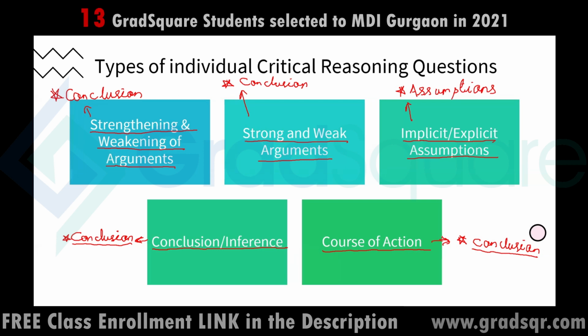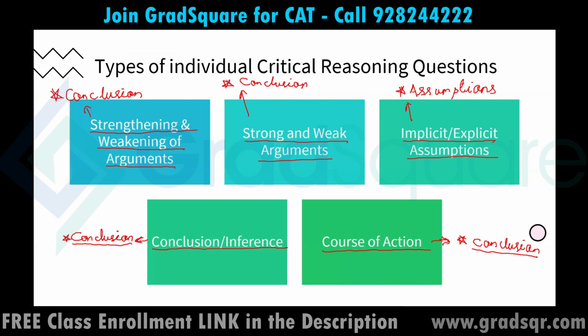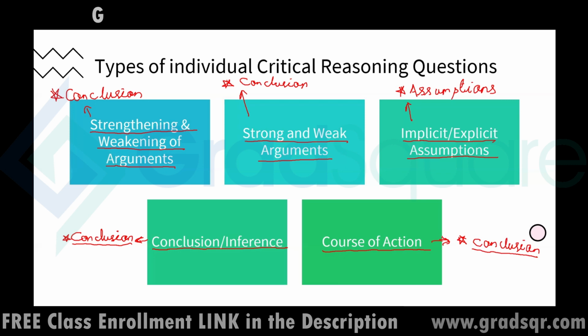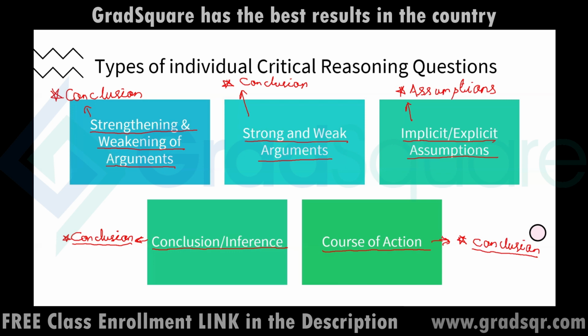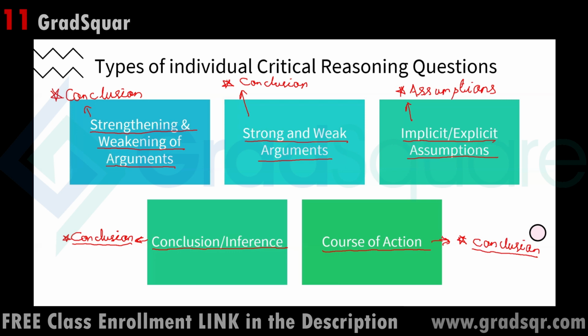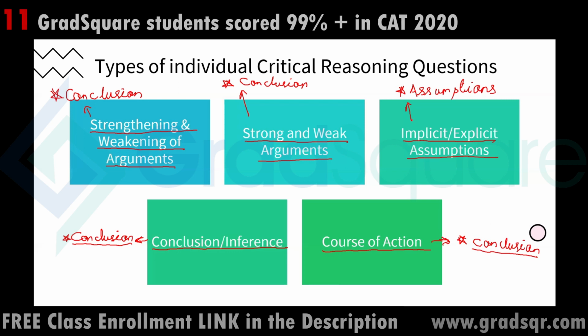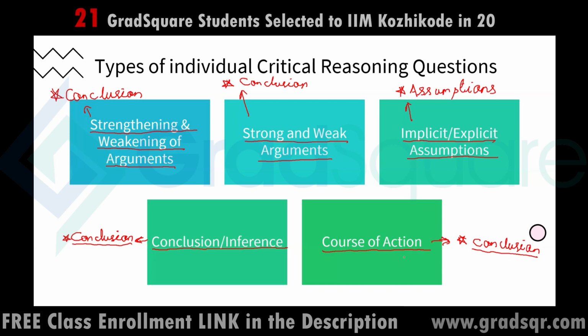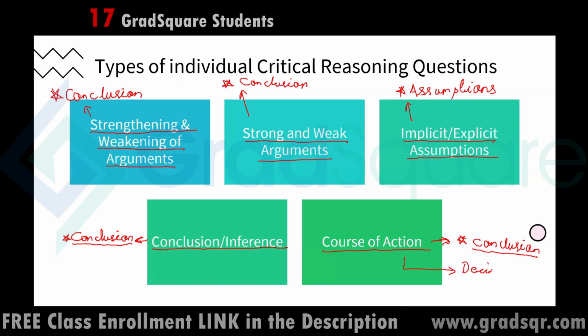Right? Just because two different employees have a lot of disagreements is not reason enough for you to fire both of them. Right? So in course of action kind of questions, the option which will be correct will be a tempered action, where you think about it, gain as much information about the problem at hand, and then come up with a logical solution, which is going to be a pretty neutral solution to the problem. Right? So, of course, that requires a very good understanding or very good power of deduction to come up with a proper conclusion.